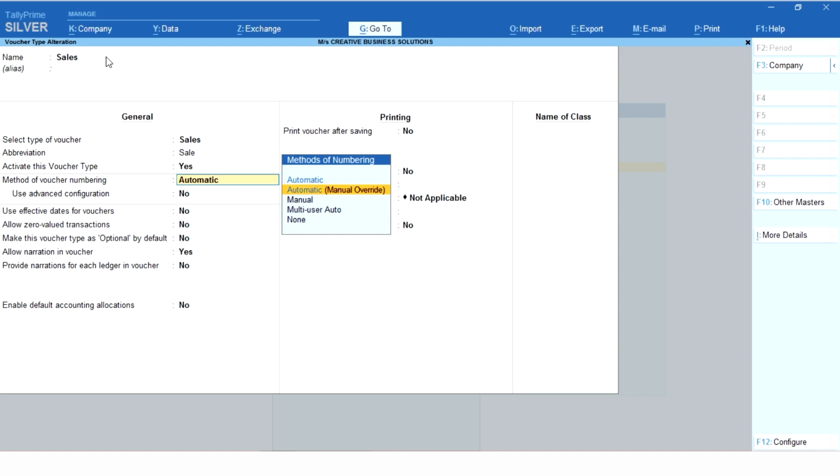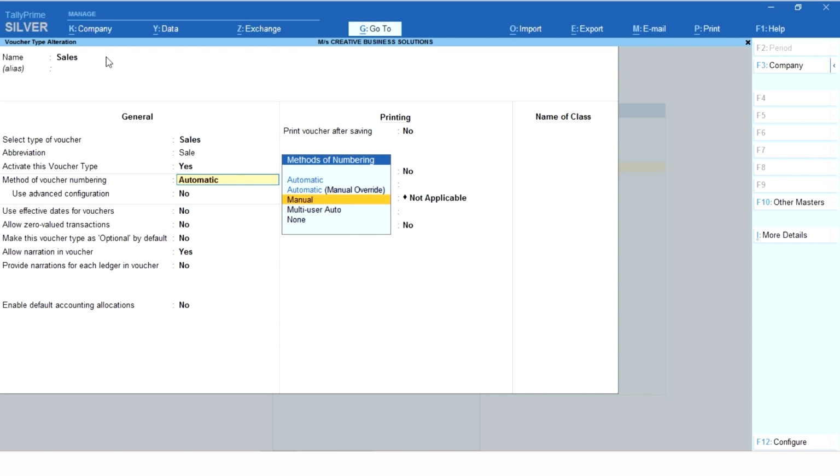If I go with automatic manual override, Tally will take the next voucher number as in automatic numbering, but it will allow us to edit the voucher number while passing the transaction itself. With automatic, Tally picks a voucher number and will not allow us to edit.